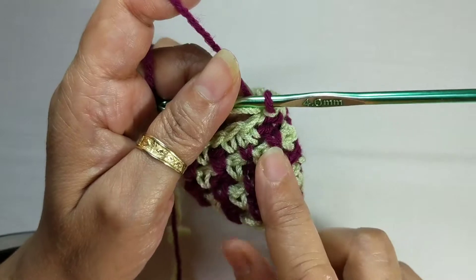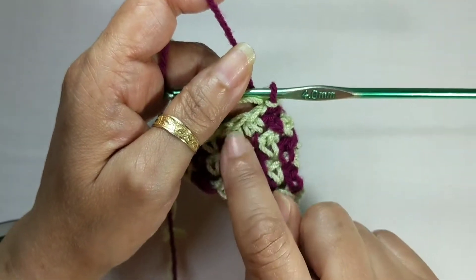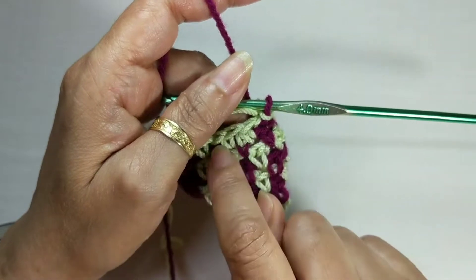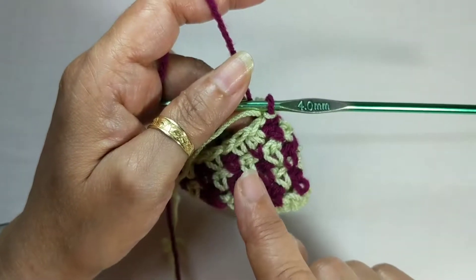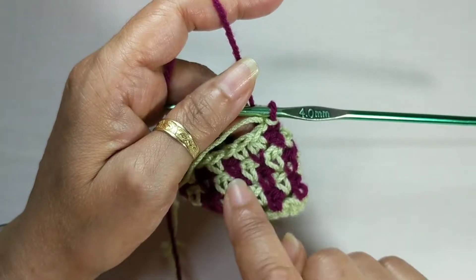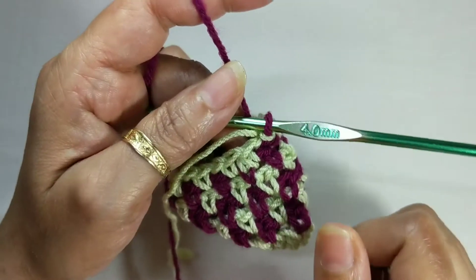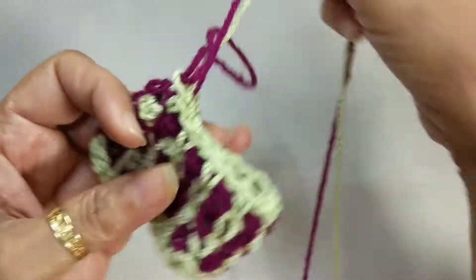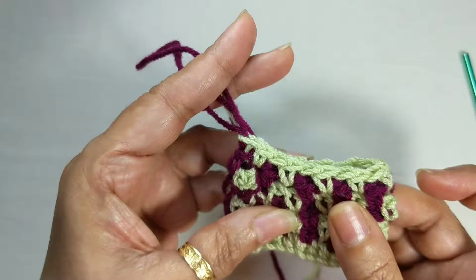You've worked your reductions and managed to get the yarn through. It doesn't matter whether you're decreasing over a single crochet and a chain space or the other way around — a chain space and a single crochet — just remember that becomes one stitch. You still keep the pattern going with your chain one space and chain one as per the linen stitch.